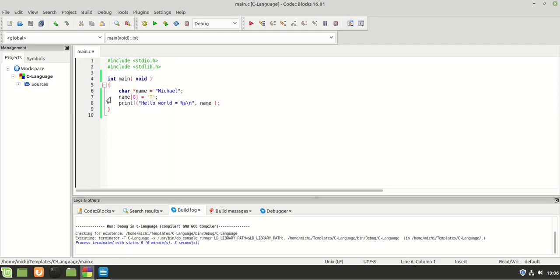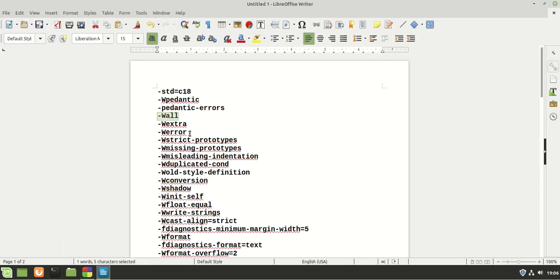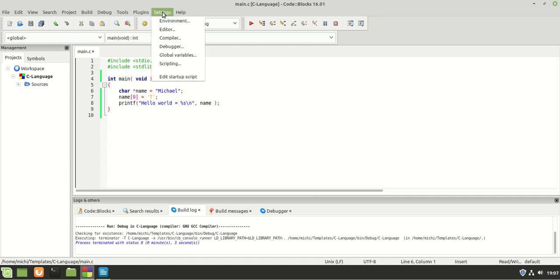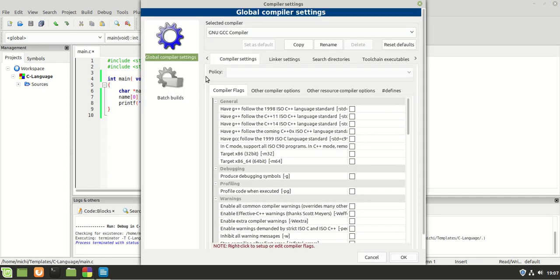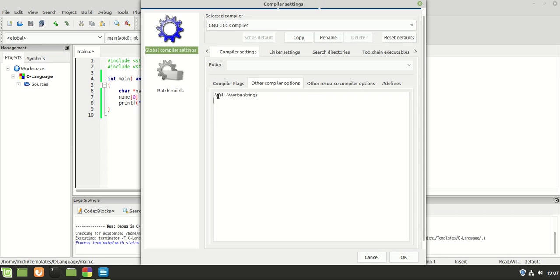And this happens all the time just because you don't treat it as an error, like using this one, W error. If you use this flag, for example, let me go back to our project, settings, compiler, other compiler option, and now I'm going to treat all kinds of warnings as errors also.